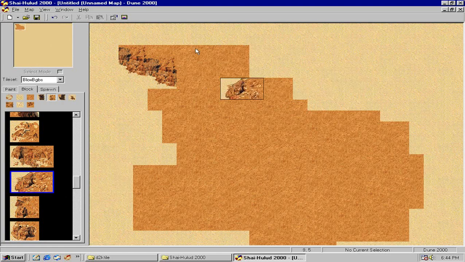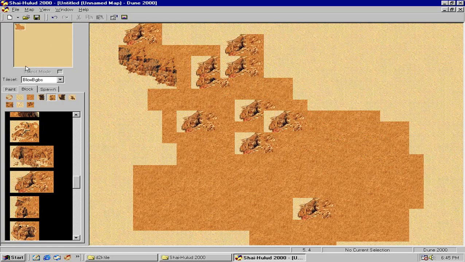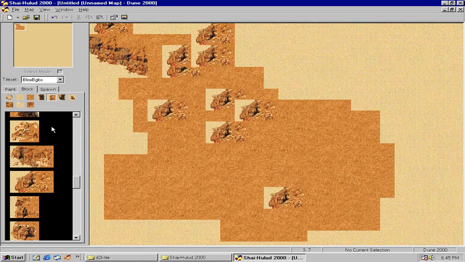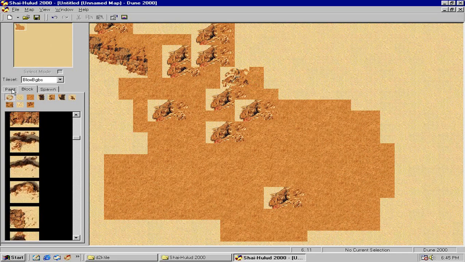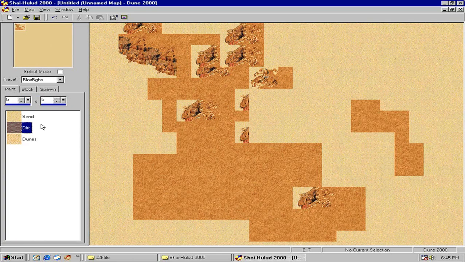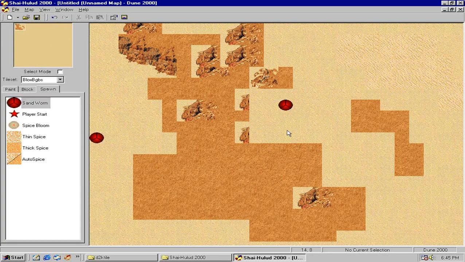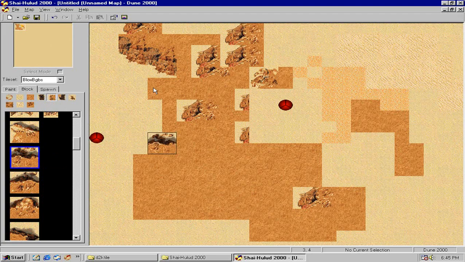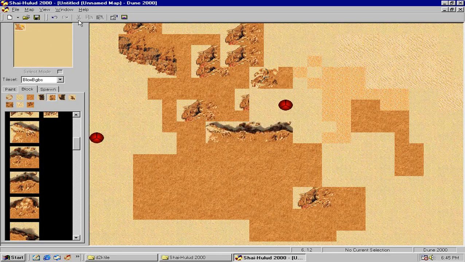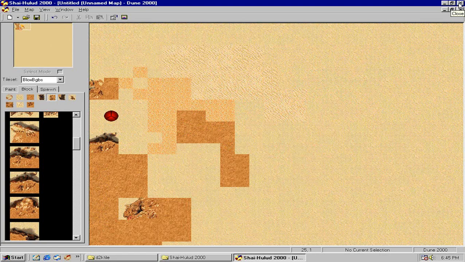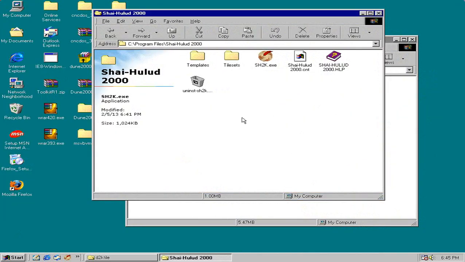Everything works perfectly. Now, of course, if you have lots of time, you can work on these. It's quite entertaining to map for D2K, although it's kind of hard compared to our games, but just throw a bunch of sand dunes to make it look very cool. Sandworms all over the map. Spice. Anyway, I'm going to come back with a tutorial, probably, explaining some certain things about the program. Some people asked me for some pretty nice and slow tutorials about Shai-Hulud. It's not that hard, but it's worth having more tutorials about it. So you see the program is working properly. We're not going to save this, obviously.